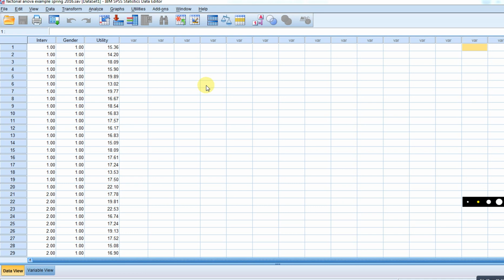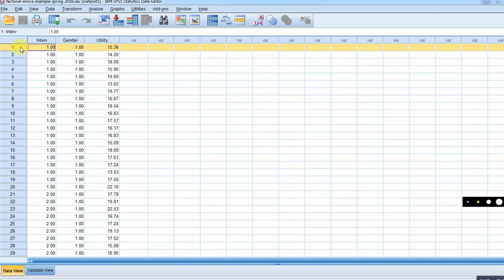So in this particular illustration right here, I have data on 109 cases. We have individuals who received one of three interventions aimed to impact their perceived utility when it comes to statistics. So basically trying to shape their perceptions of the utility of statistics for their futures. So the first variable is intervention, and it's basically coded as 1, 2, or 3. And then we have gender, and males are coded 1 and females are coded 2. And then perceived utility is our continuous dependent variable.